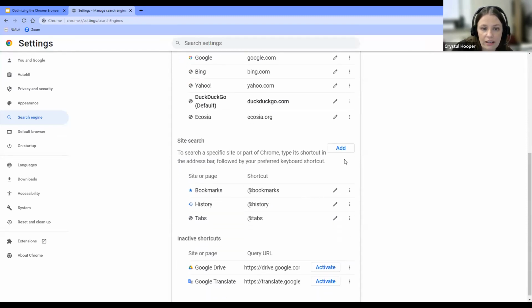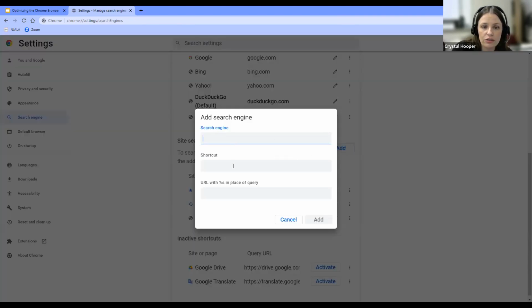If you want to add to be a part of your Chrome experience, you can add a site search right here. If you go to it a lot, like other secondary accounts, maybe you use some kind of inventory management thing at your job. You don't want to bookmark it. You just know you're going to spend a lot of time in it all day. You want that to pop up every time you open a Chrome browser. You can add that in here. If you know the URL has a specific navigation and you don't want to click through it every time you go, you can even update it here if you're really good at working with URLs.